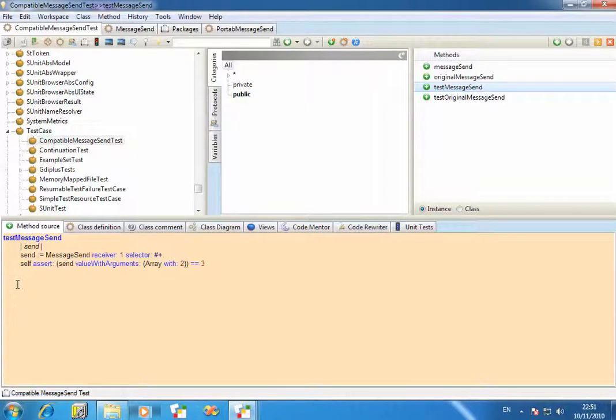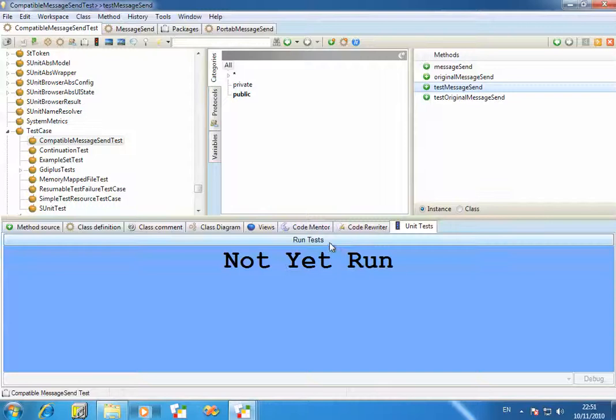Okay, and even though we're still using the same reference, message send, here, we should find that this has been directed to the new class. We go to the test, when we run it, we see it now passes.